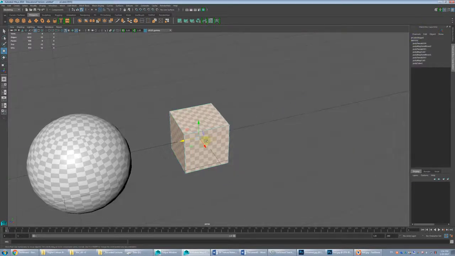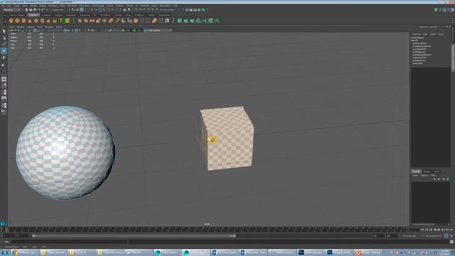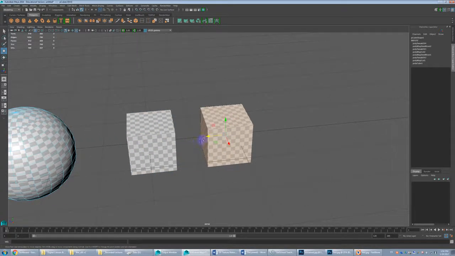Now I want to show you a little trick. So I mentioned the nonpolar sphere. Its issues are kind of bizarre. There's a little trick if you want a nonpolar sphere. So I'm going to just Control D, duplicate, move this over. You can do this one of two ways. You can either go to the menu and go to Mesh. My preference is to simply go, you guys use the hotbox at all? Spacebar, right?